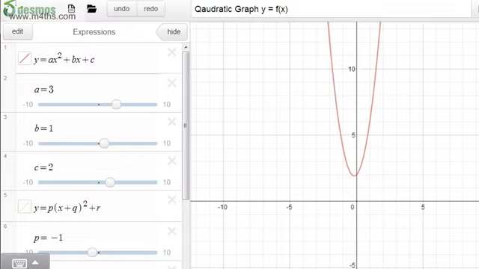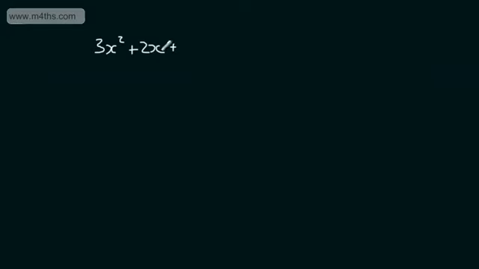This is 3x squared plus x plus 2. I think that's what we had, is it? Let's just check that. Plus x, so it's plus x plus 2. And we'll set this equal to 0. Now when we're setting this equal to 0, this is saying to me, where is y equal to 0? The quadratic equation is generally in the form y is equal to ax squared plus bx plus c. So I'm saying, where is it crossing the x-axis? That is where y is equal to 0.